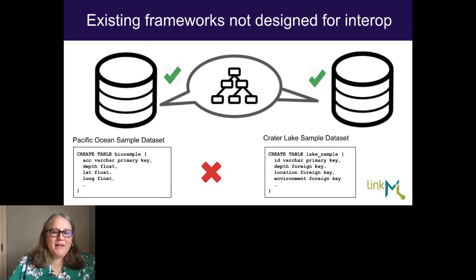And moving to an even further challenge that we've all experienced, right? Even when you're using a modeling framework that might express more metadata about your data set, it doesn't necessarily lead you to share that with someone else using the exact same modeling framework. So let's say that we move to the next step, and this wasn't just a spreadsheet, it was a SQL database for both of these data sets. You can see they have very similar attributes, similar column names, but right here, depth on the left is a float, and depth on the right is a foreign key.